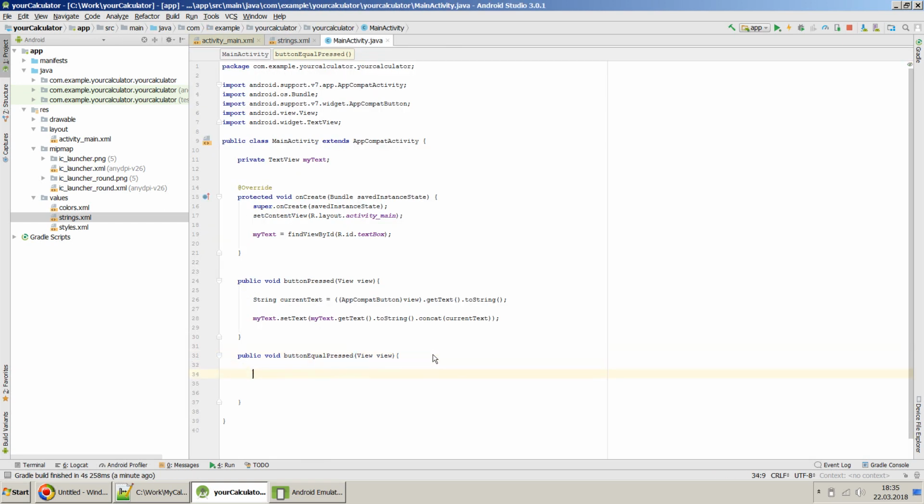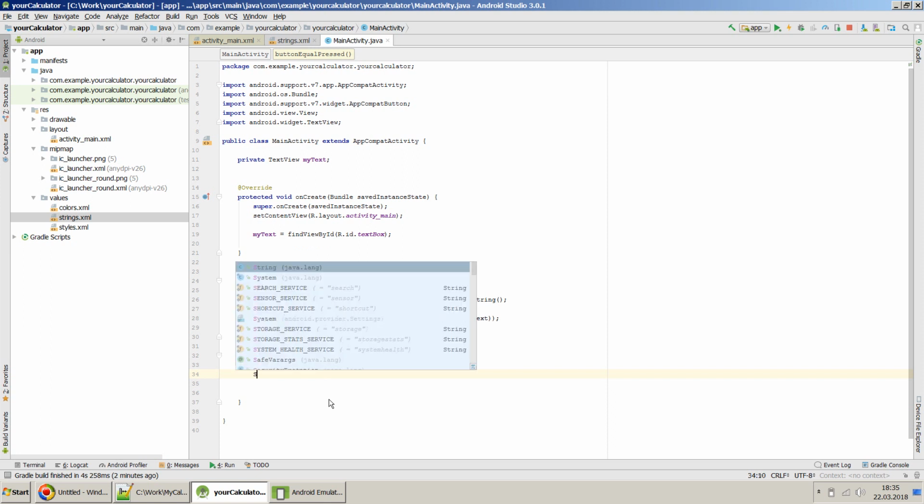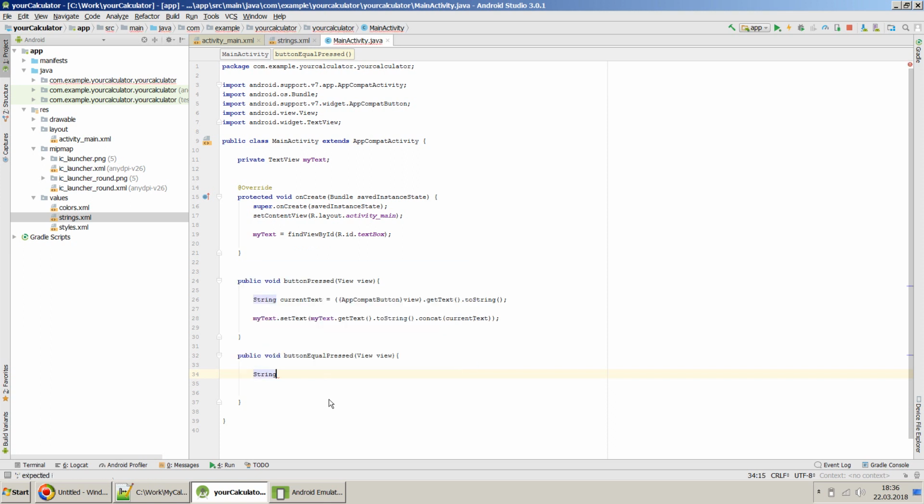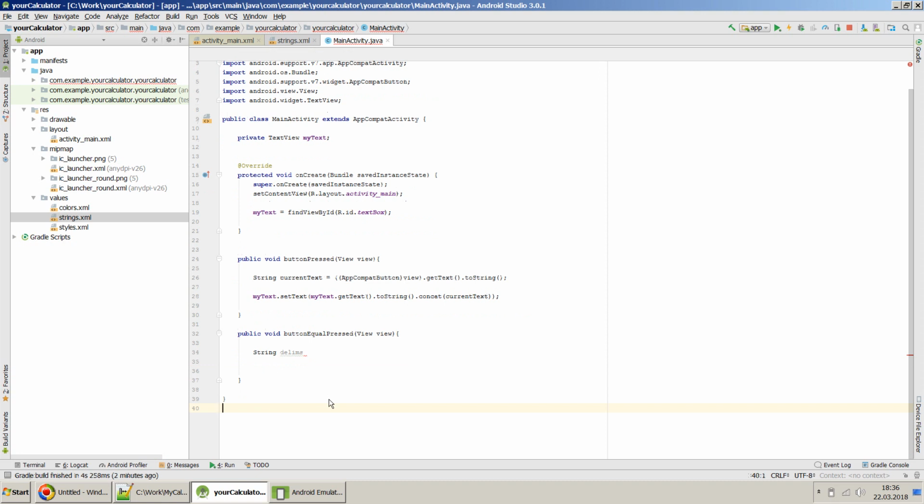So for that we need a few strings over here, like plus and minus. Basically in this method we are going to evaluate our expression. Everything you have to do manually here, nothing comes ready-made. So we'll first define our delimiter.